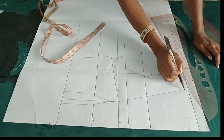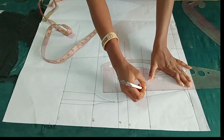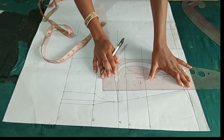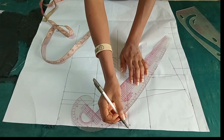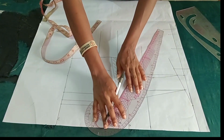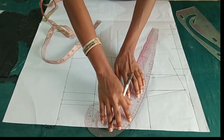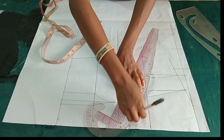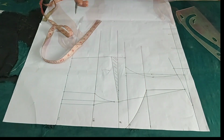So now from this your shoulder, you go ahead to draw a straight line down to touch that 5.5. So make sure your ruler is placed straight and draw a straight line like this. So now from that point, you go ahead to draw a curve. Depending on how curvy you want the sweetheart neckline to be, so you're going to place your curve and link it to join that point like this. So this is what we have.